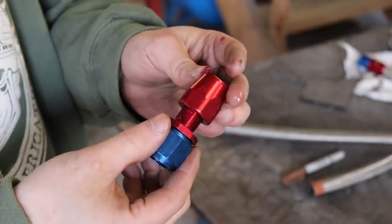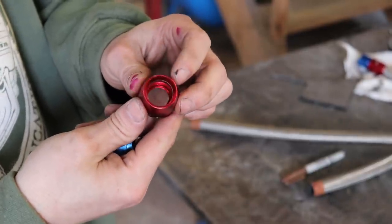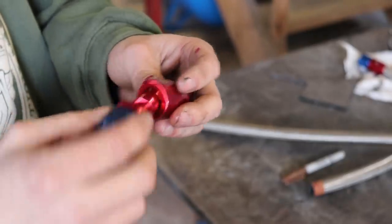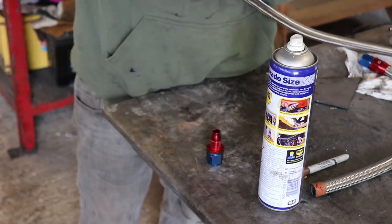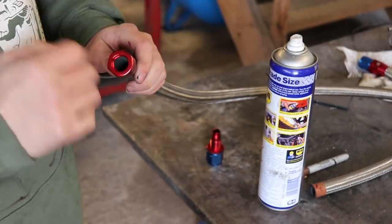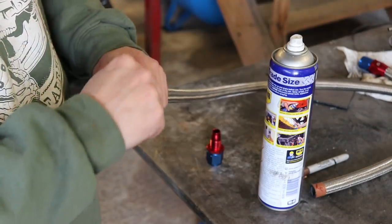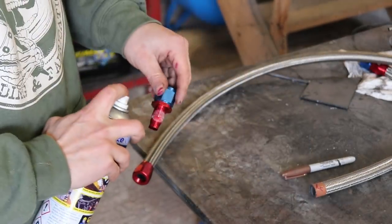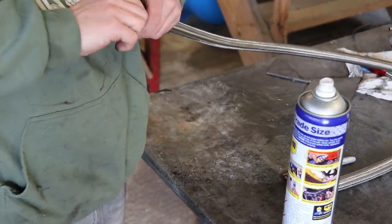I've stripped this off one of them already, so it's pretty simple. You just stuff that end on first and then compress that into the thing, do it up, job done. So you just make sure that the end of the hose is right up to the base of that, and lube it up a bit.